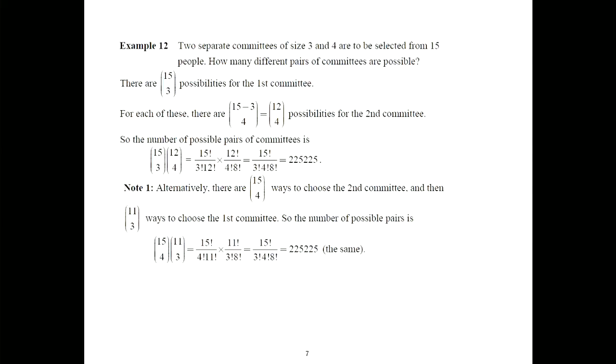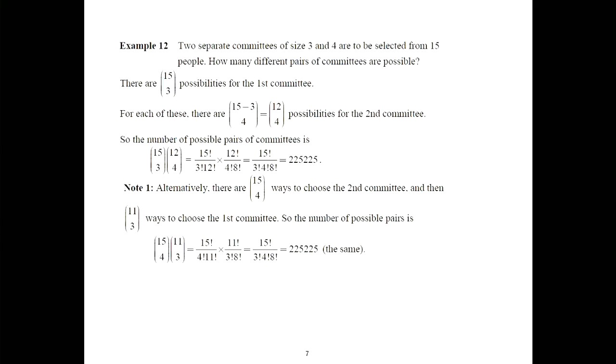Then from those 7, I have to choose in that unambiguous order. I'll pick 3 of those 7 to be in the first committee, and 4 of the 7 will be in the second. Now, once I know which are in the first committee, I don't need to choose the second. It's automatic. If you wanted to be pedantic, there's no need to do this at all, but you could say, oh, now there are 4 people left over, of which all 4 have to be in the second committee. But of course, that's multiplied by 1, so I wouldn't bother doing it. But if you're really thinking, okay, let's select 7 for any committee at all, then 3 for the first, and then 4 for the second.